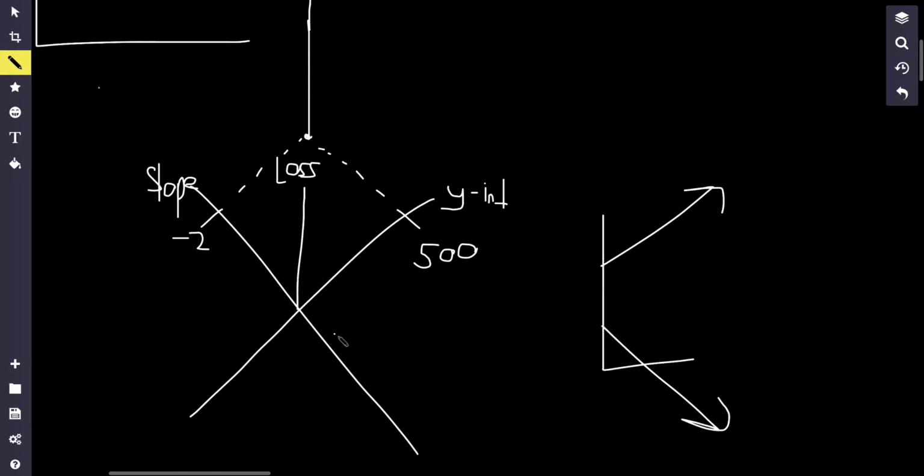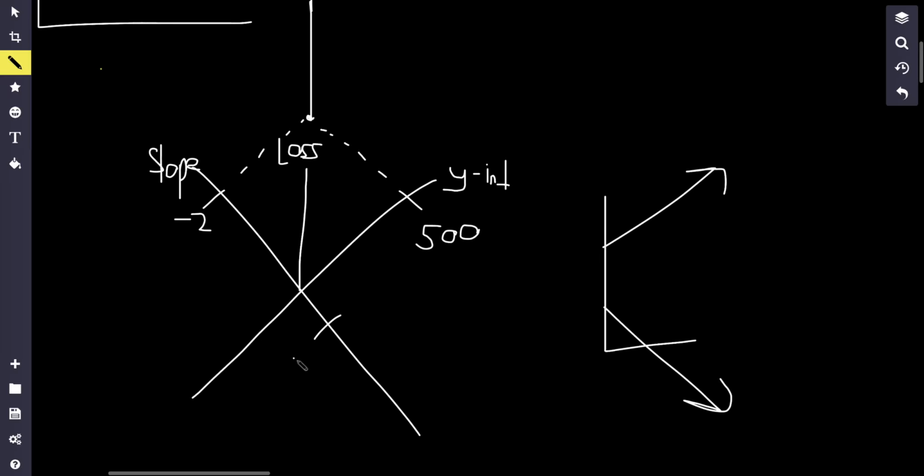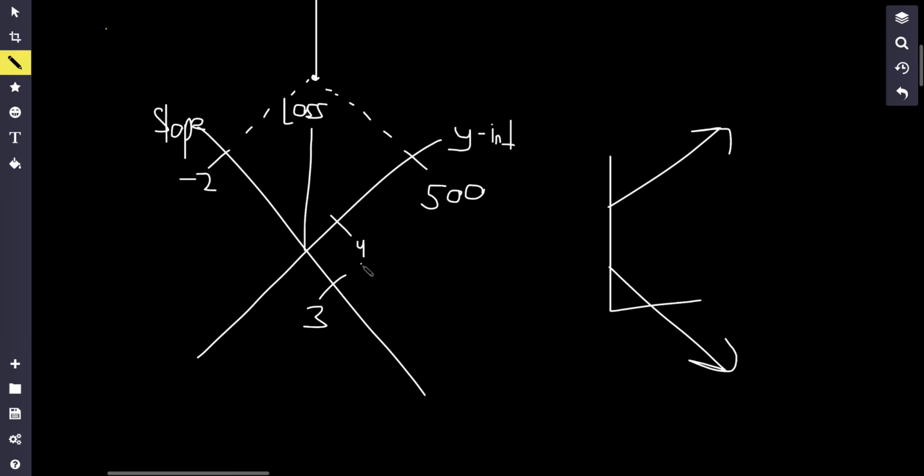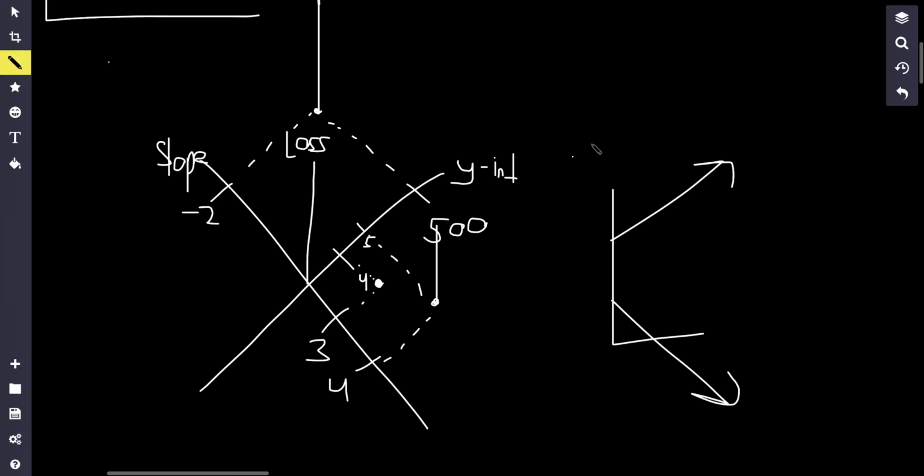And we can do more points, right? Let's say my slope is 3, and let's say my y-intercept is 4. Well, this point corresponds to the actual line itself. So the loss value here would just be 0, right? And as I start moving further away from the actual value, further from the actual line, you can see that my loss essentially increases, right? As I move further away from this actual point, the loss is going to start increasing.